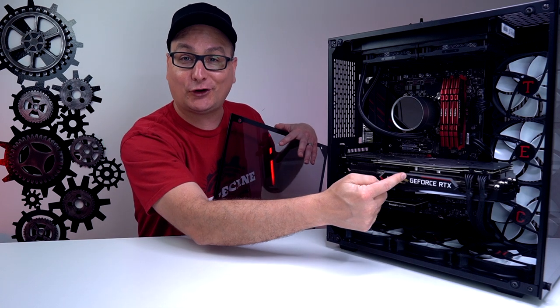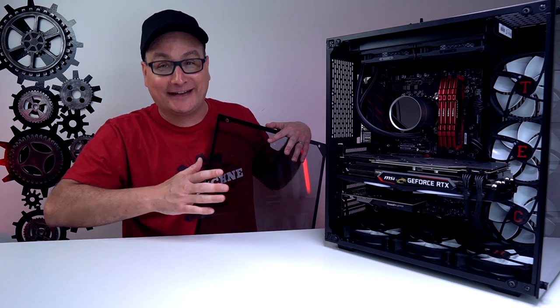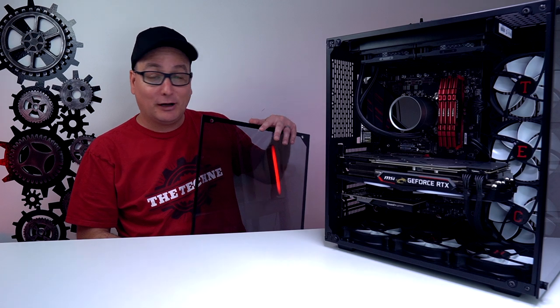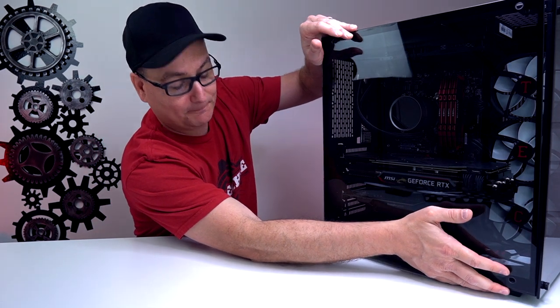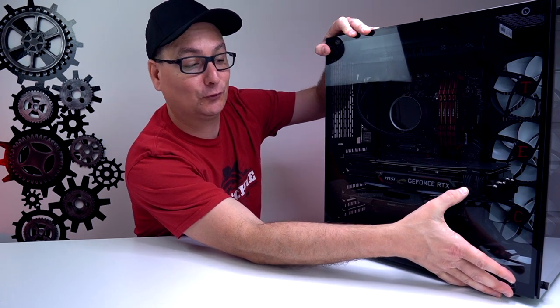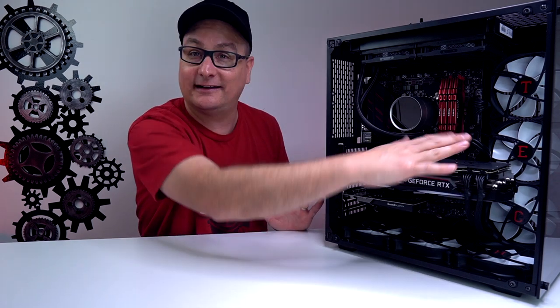And this graphics card right here, this MSI 2080 Super, is stinking gigantic, as we saw coming out the box, right? But anyways, even with this being a much larger case, whenever I swing the glass on, it does fit and it does close, but it's pressing right against those wires right there. That's about the max I could get. And if I wanted to go with those custom wires, the front glass would not fit at all. Again, it would bend down and then pull the graphics card down. So that's kind of a stinker, but heck, we saved 35 bucks.